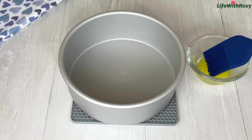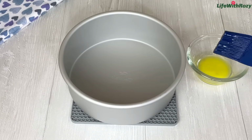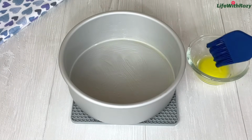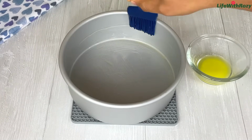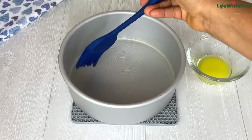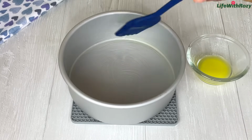I will oil the baking pan. I'm using melted butter. You can use oil to do this as well. You can place in parchment paper. This is to prevent the cake from sticking to the pan when the cake is ready.